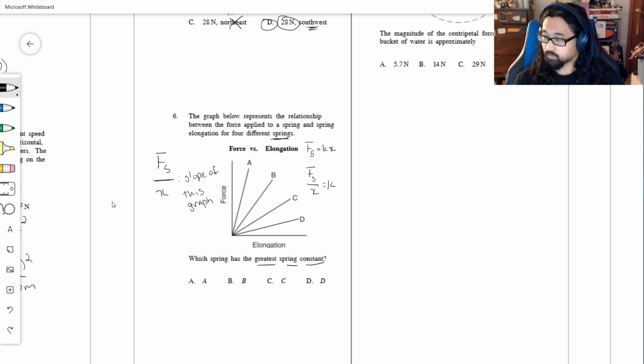that's the slope of this graph. Right? So if I'm looking for the greatest spring constant, I'm looking for the biggest slope. Because if you look at this, I have force on the y-axis, I have the elongation, the stretch of the spring, as my x-axis. And if I'm looking for K, the only way I know how to do it is take force divided by elongation. That's the slope of this graph. Which of these is the biggest slope, the greatest slope? That's choice A. It also is the one that takes the most amount of force, and you only get a little itty bitty elongation, which means it's very difficult to do.